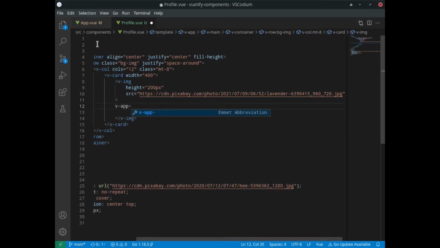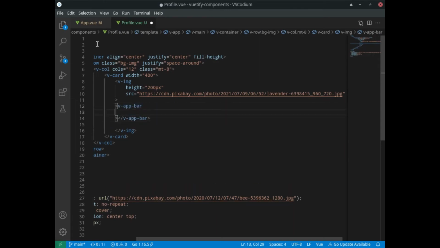So what we want is to build an app bar area where you have the v-icon, which will basically be within the image. So the image is going to be on the background, and then we're going to have the v-app-bar, and it's going to have the avatar for the user, so the user's profile image or whatever, and it's going to have their name and also a vertical dots menu as well. So we're going to add this in here, and let's just add a class, and we're going to push this down by 8 as well. So margin from the top.